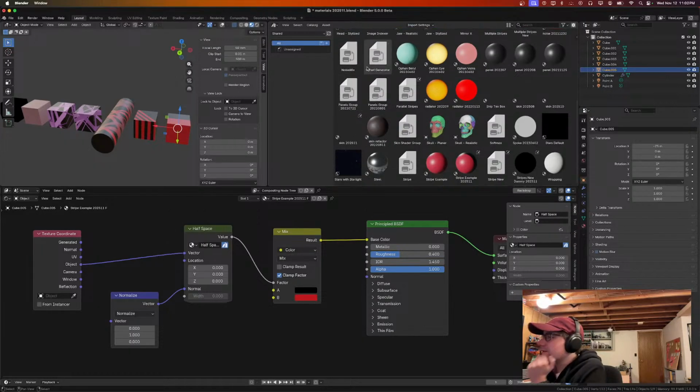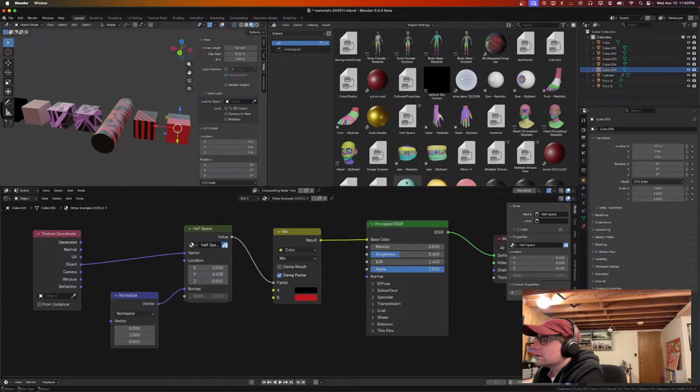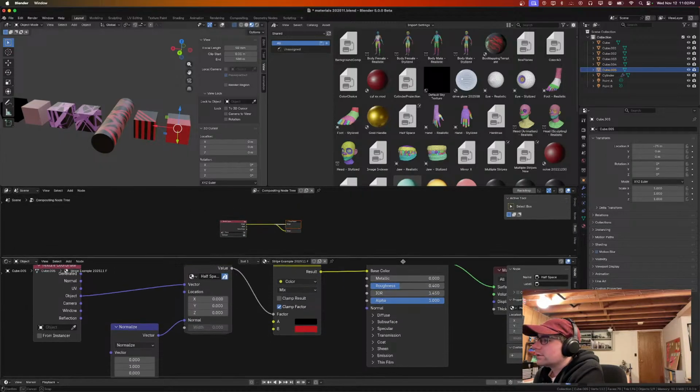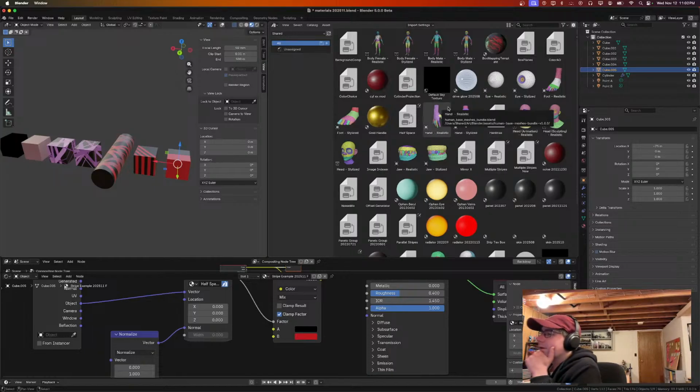It's basically just like a shader that lets you add multiple things together, instead of two things, and then clamps at the end.